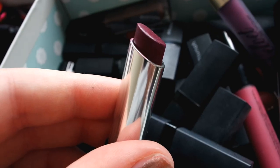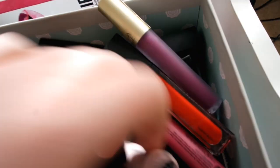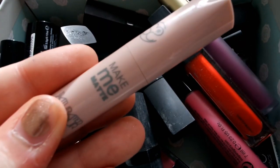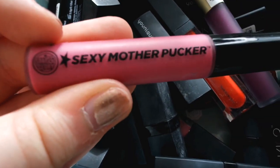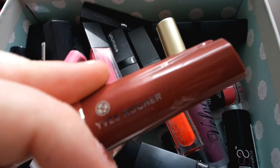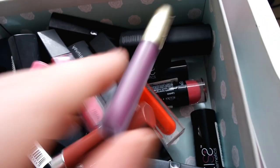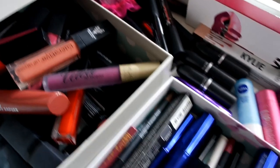Some Rimmel ones. This is one of my favourites, Under My Spell. It's just so pretty. I love this one. Some Kiss Sticks, which are by Saturated Colour. I think I have like six of them. And their famous Make Me Matte, which I absolutely love. I still use this a lot. And then I've got some random plumping lip glosses by Soap & Glory, and some other random lipsticks that I get with subscription boxes. Oh, here's an MUA matte liquid. That should be in the other one, but yes. So that is my lip drawer.